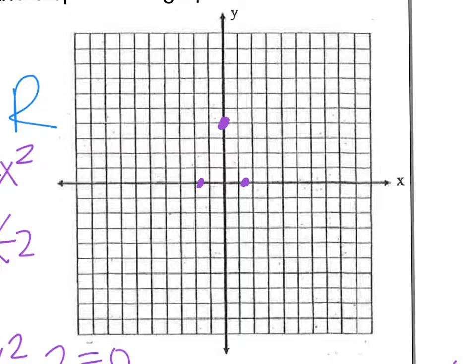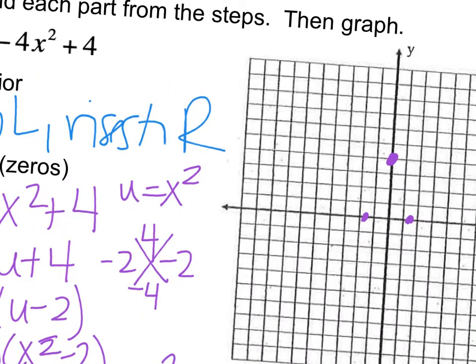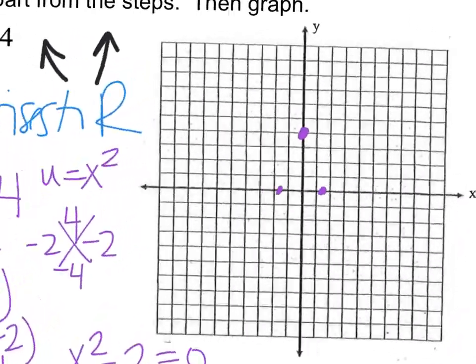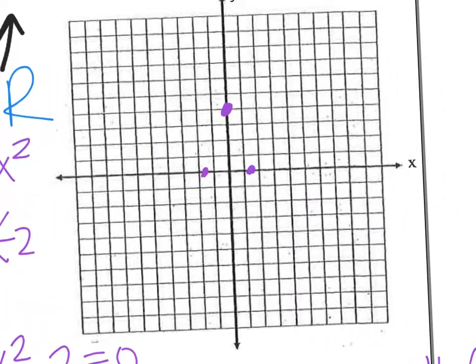The next part is you kind of have to visualize it in your head before you write anything down here. You have to think about, what did the end behavior tell me? They're both going to be pointing up, right? So if that helps, next to the end behavior write, oh, what I know about that is they're both pointing up. It's going to point up on both sides if you want to draw a little picture to yourself. Sorry that this is getting all tilted. But they're both going to point up. So it's got to be pointing up on this side, pointing up on this side.